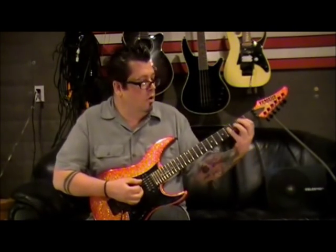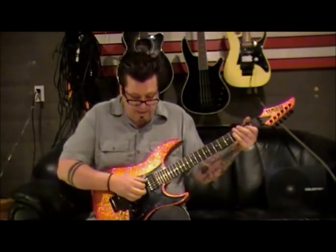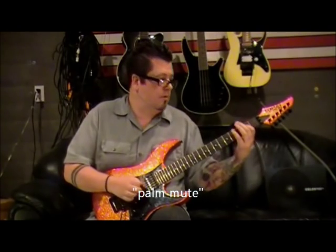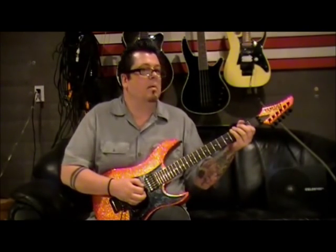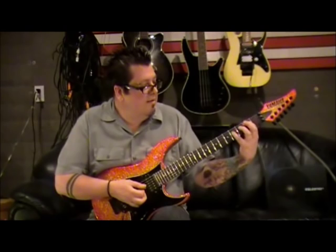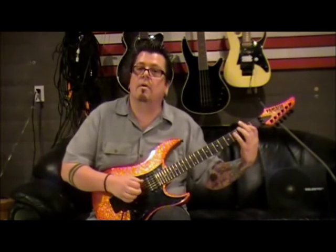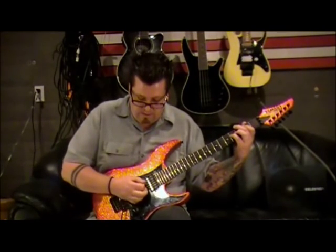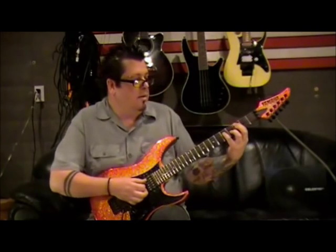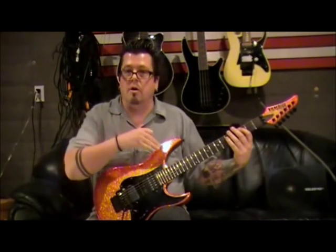Then drop to an A5 power chord, open A, 2nd fret D with your first finger, and do the same beat concept that we just used. Hit the A and D, and then palm mute 2 times on those same strings. Oh, but it's 3 palm mutes on that. 1, 2, 1, 2, 3. And then 2nd fret A, 4th fret D, that's a B5 power chord. Hit those two with the palm mutes. And then 3rd and 5th fret, that's a C5 power chord. No palm mute there. And then start it over.